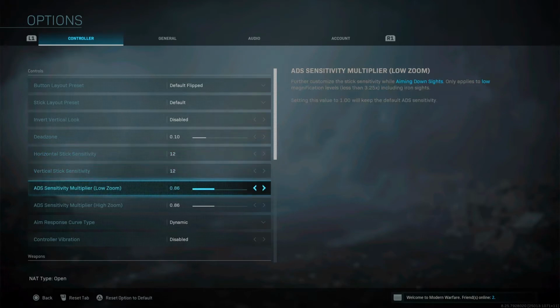Moving down to ADS sensitivity. ADS is aim down sight speed. These, I think, by default are above 1.0. I brought these down for both. Low zoom, which is just your typical optic or iron sight. This will slow it down to keep you more pinned on a target. Whereas if it's above 1, I feel like it's a bit too fast, where you can kind of be zigzagging on a target at times, especially if they're moving or walking.